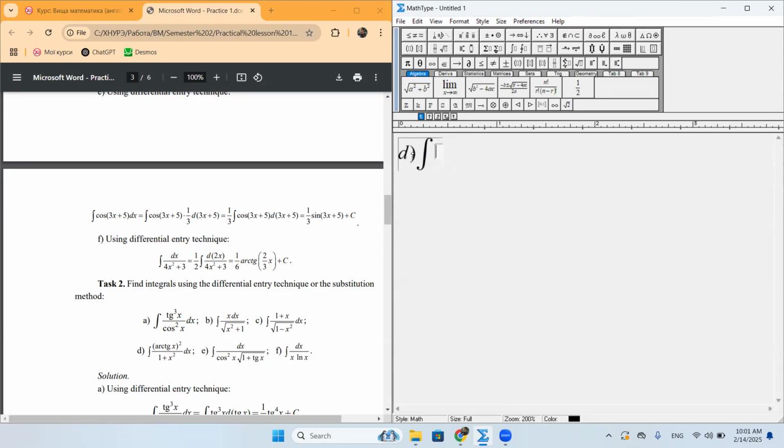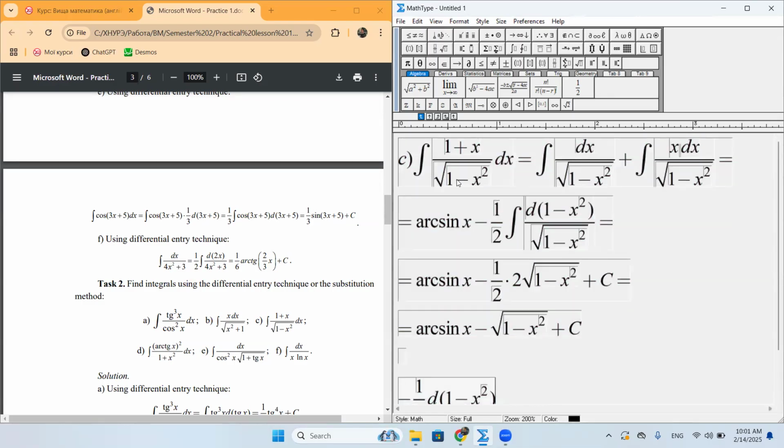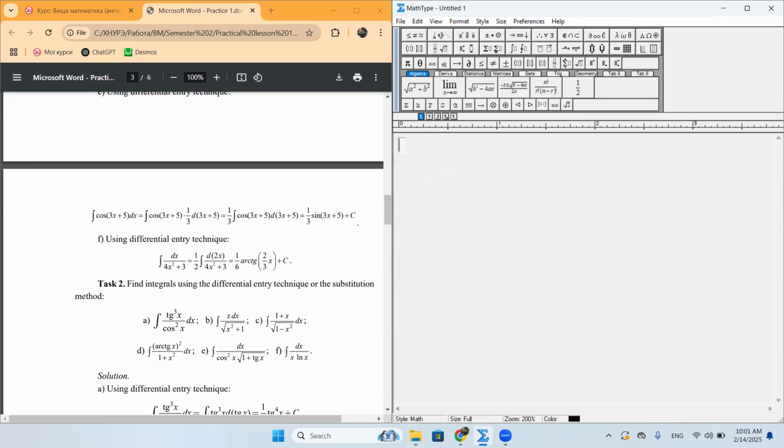Maybe you have some more questions about C. For me, no. Anybody else? Okay, if not, let's move to D. So the next integral, and while I'm typing, I'm open to your suggestions on how to solve it. Which differential do you see here under this integral? The differential of which function?